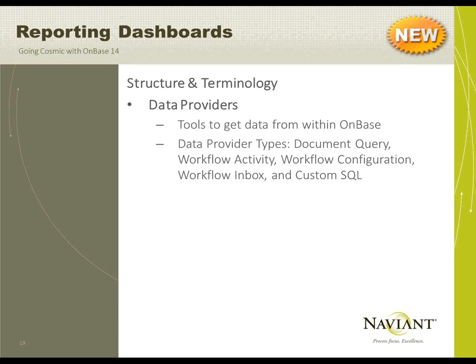You want to have in the reports. Document query is going to go and pull data about documents, doc type, keywords, other database metadata associated with those documents. Workflow activity is going to show you the transaction history of your workflows. So if you're looking for that kind of information about which documents entered workflows at different points in time, that's the historical transactions within your workflows.